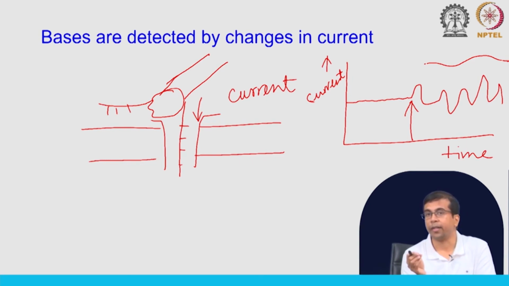So, one of the questions you might have, okay, is this detected by single base? The answer is actually no. This is actually detected by a pattern or combination of bases that are passing through, right. So, a combination of bases will have different patterns, and you can find these unique patterns from these combinations.